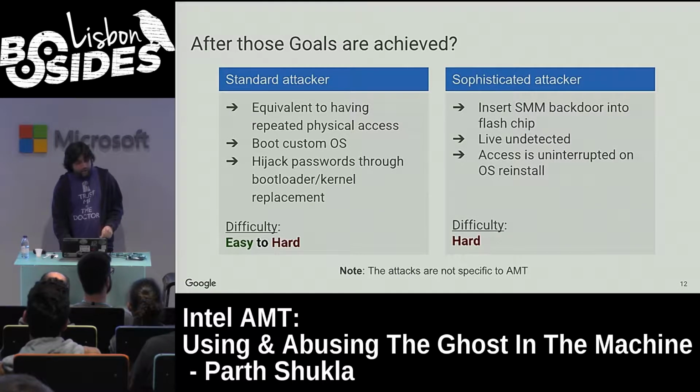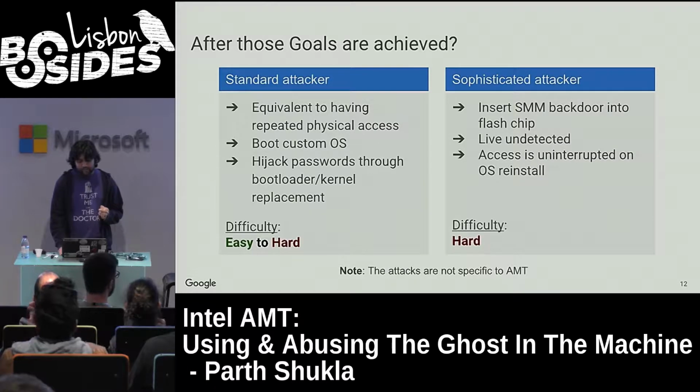As a sophisticated attacker, you can use AMT to restart the machine to your own boot disk again, but this time you can insert a system management mode backdoor into the flash chip itself. Since we have root in the box, we can talk to the flash chip. This is not as universal as the standard attack, because most machines severely lock down writes into the BIOS region, so that usually complicates your life.